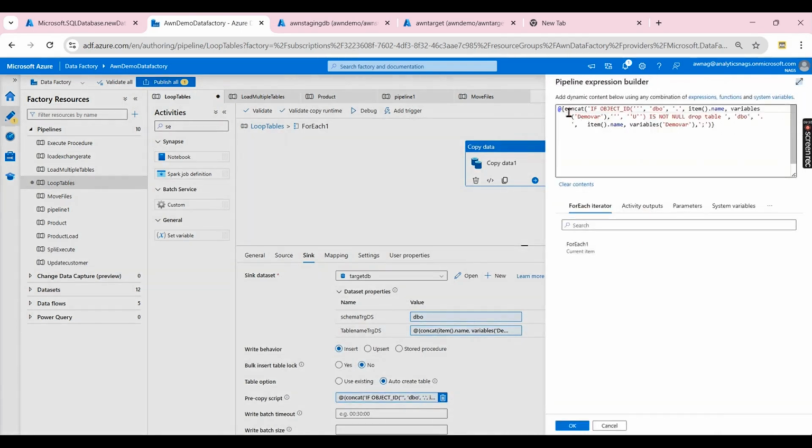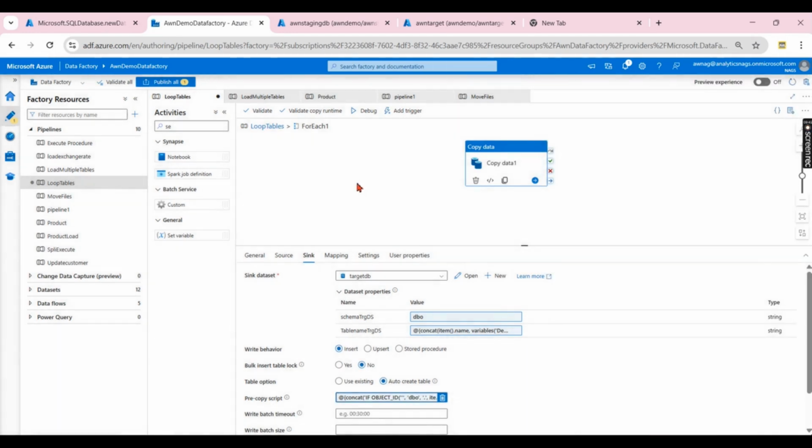If you want to see how this dynamic content is generated, you can use this dynamic content in your variables in front of this particular task. Let's assume in a for each loop you have multiple tasks ahead, but every time that dynamic content is failing, you don't need to wait for that task to be completed. You just put the set variable in the beginning, then you can check that value and disable this one. So every time the for each loop task is executing, you can view those values.